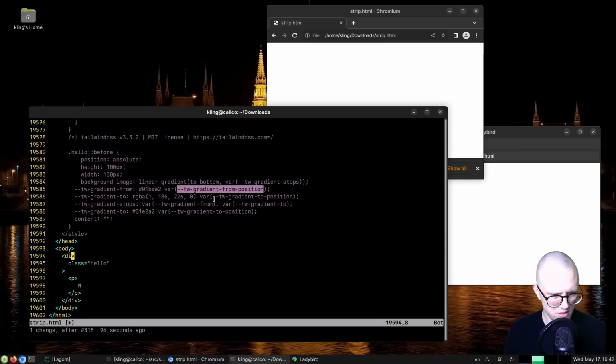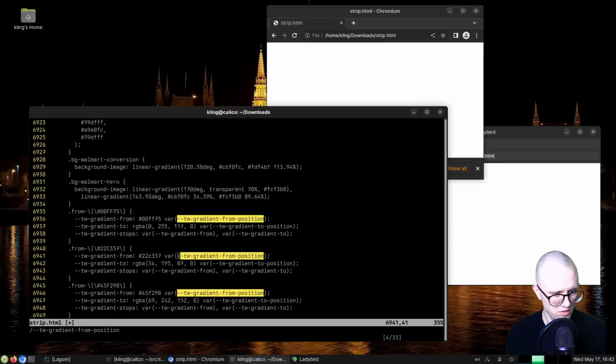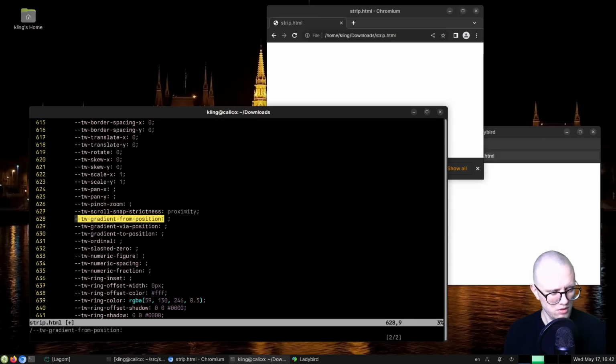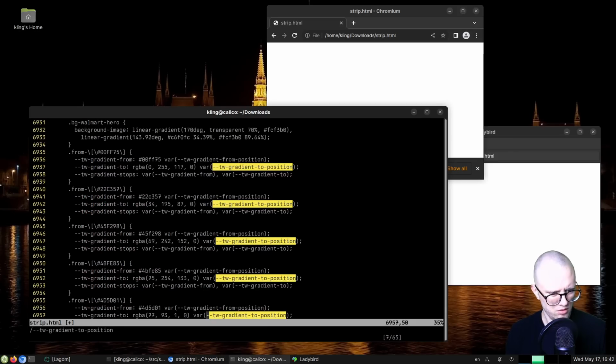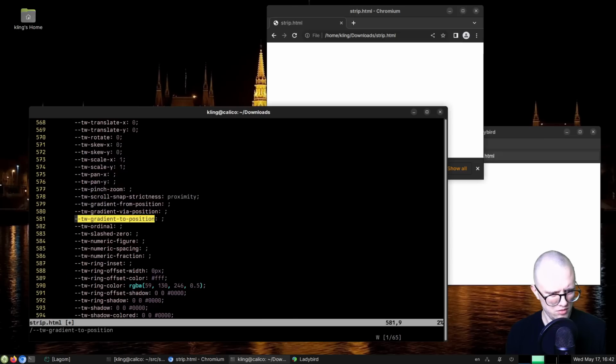So we need TW gradient from position and to position, which are to position, they don't seem to be anything.